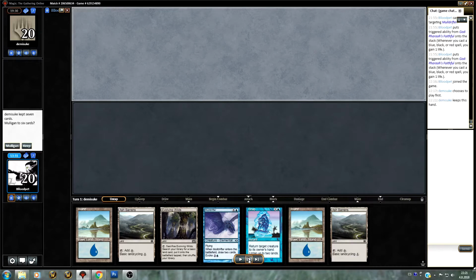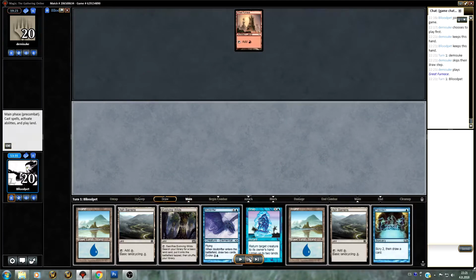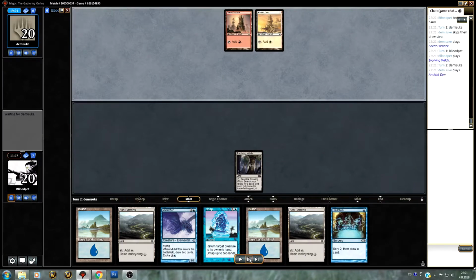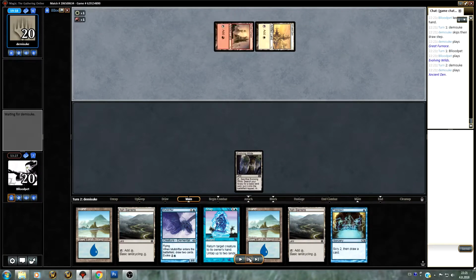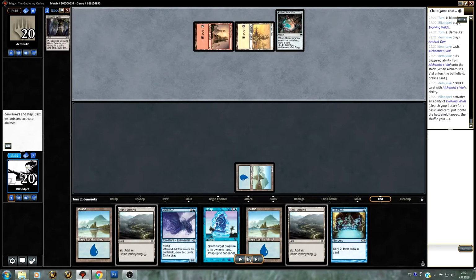We are on the draw with a pretty slow and land heavy hand, but I feel like it's fine, as long as we can make a land drop for every turn and hopefully draw something. Preordain should do a good job at letting us find it. I'm still gonna start off with the Wilds to thin my deck a little bit.